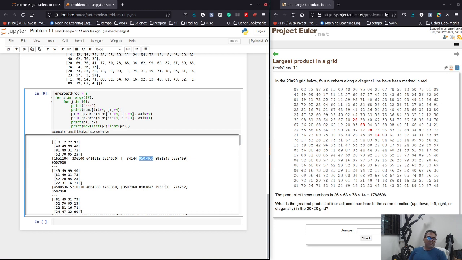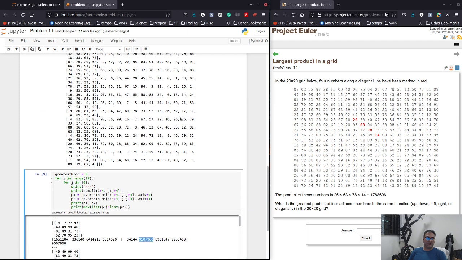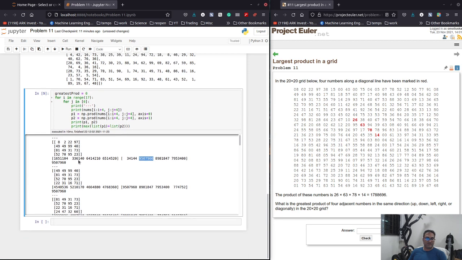And we also have a diagonal, and we only care about the main diagonal because the other diagonal will be taken care of by the next one. So 49, 49, 95, the next one will be taken care of by the next one.